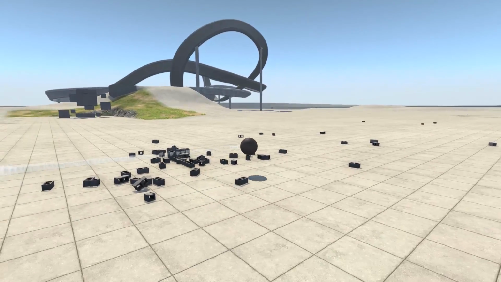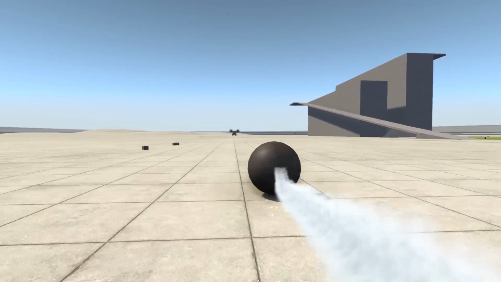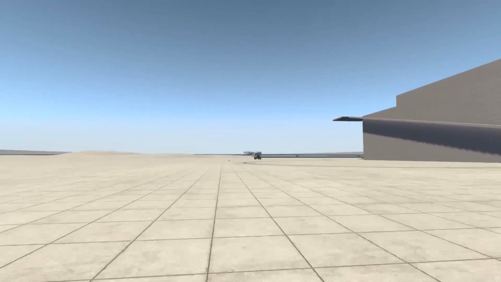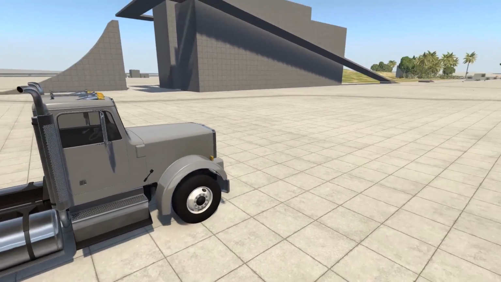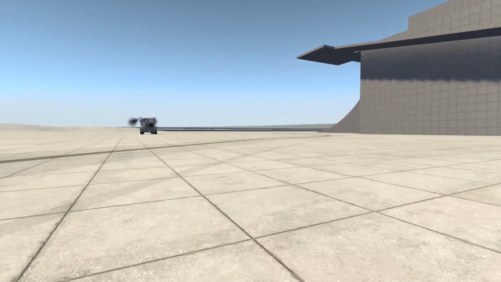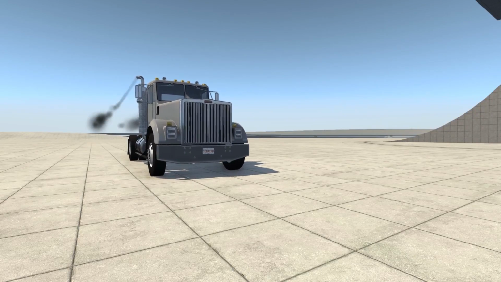All right, so that thing moves, dude. Oh, it's going to skip, isn't it? I guess I could have aimed a little bit up. But we're actually going to go down to this truck and see if we can get some contact on this one, because it's coming a million miles an hour straight for us. Well, here it comes. It doesn't look like it's going that fast, but I assure you it is. Oh, no, that's going to hit it for sure.